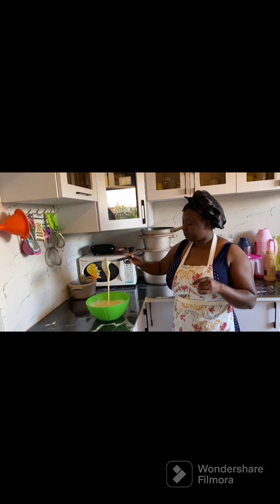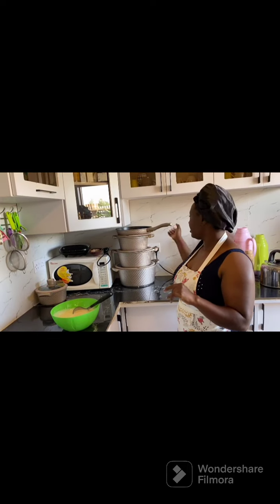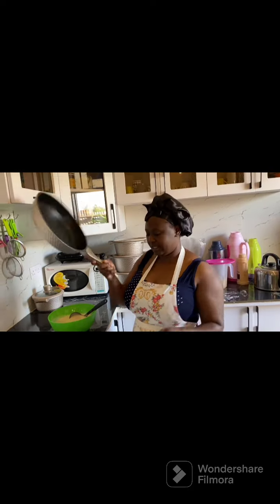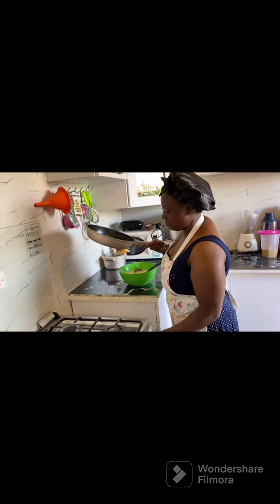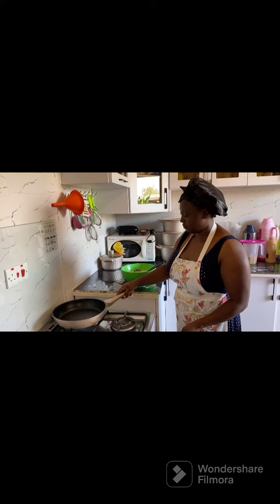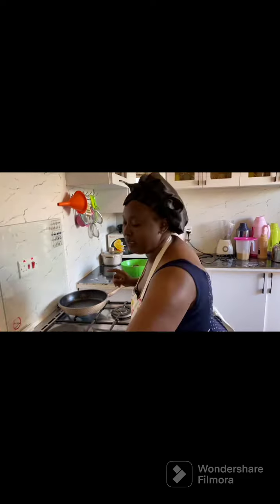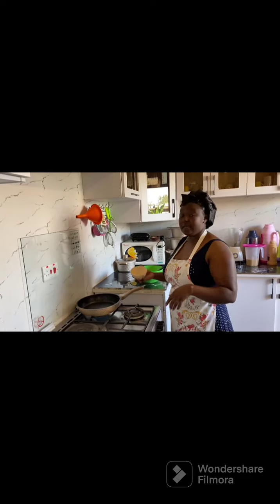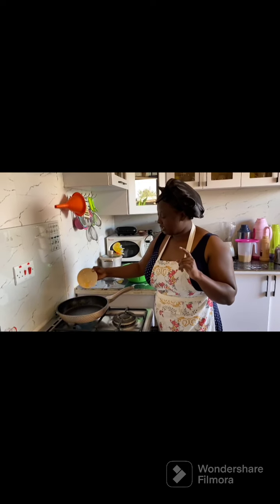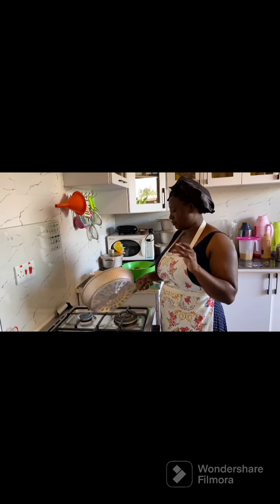Guys, let's continue. Now I'm going to prepare my mixture. It has taken enough time to rest, and I'm going in with this pan, sweet pan from Posh Abodes. For the first pancake, we will add in a little oil so that it does not stick. Remember, it is the first pancake, so just a little bit. Then the rest, we will be going in with no oil.